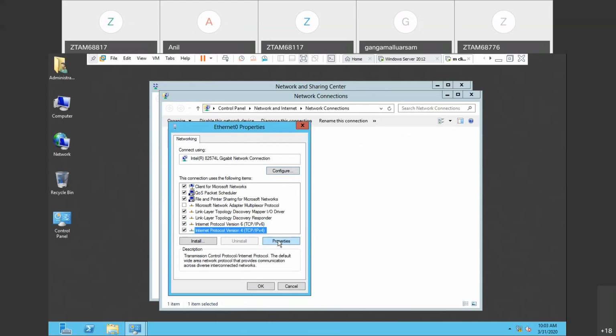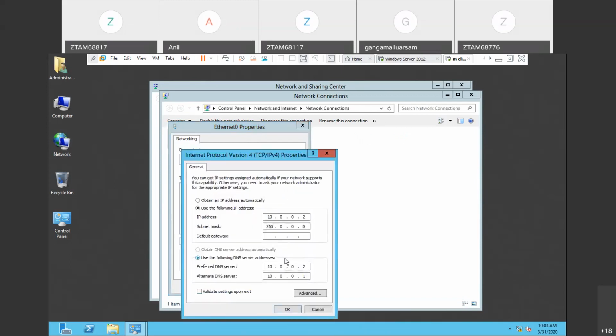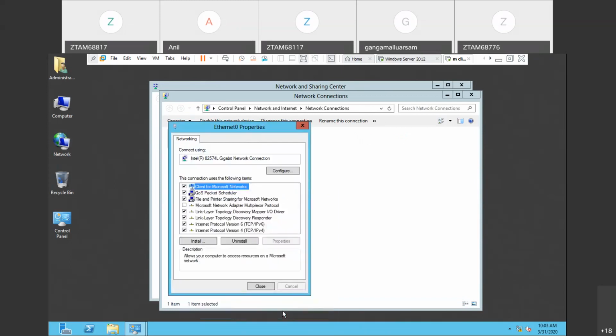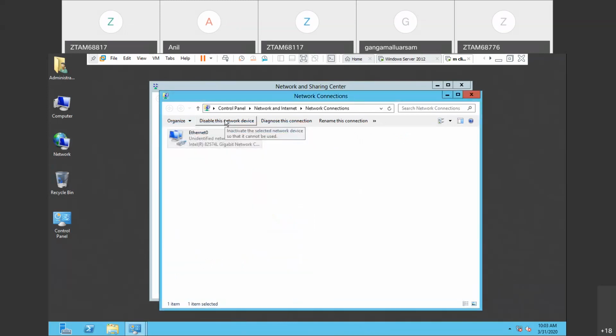Refresh this LAN card. Is it enabled? Now it has been done.